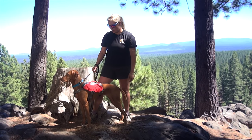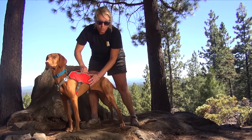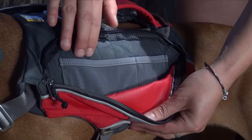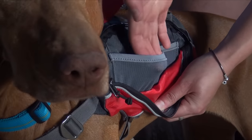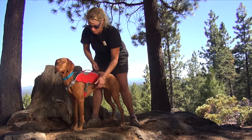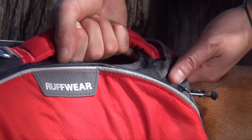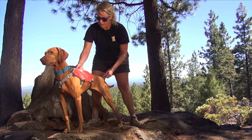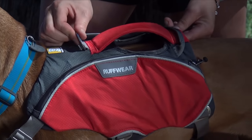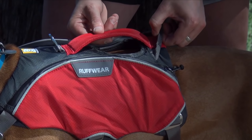I want to point out some cool features on this harness. First off, we have two stash pockets, one on either side. They use coated reverse-coil zippers to keep out snow and ice. As you can see when you open it up, you get these nice stretchy mesh pockets so you can stuff items down in there to keep them protected. We get a large padded handle on the back that you can use if you've got a glove on. We have two leash attachment points — the standard V-ring up front like our other harnesses, as well as the toe loop that you can clip to right behind the padded handle.